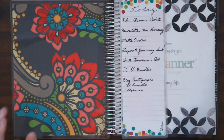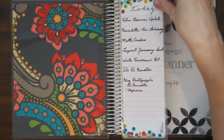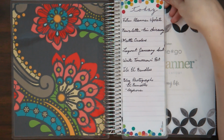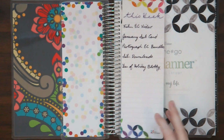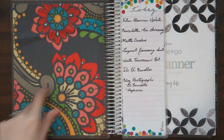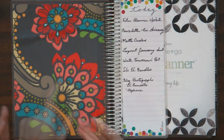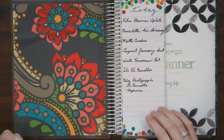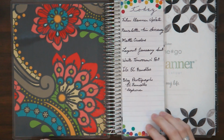So on the front of my planner, I have 2 Erin Condren dashboards. The first one is my daily to-do lists. So anything I want to accomplish today, I'll put it up here. And then anything I want to accomplish during the week, I put on the second list. And the new Erin Condren covers actually include a dashboard to-do list section. So I was writing my to-do lists on that. But a lot of my older covers like this one don't have that option. So I decided to go with the dashboards instead to make it easier to switch things on and off when I want to switch my covers.